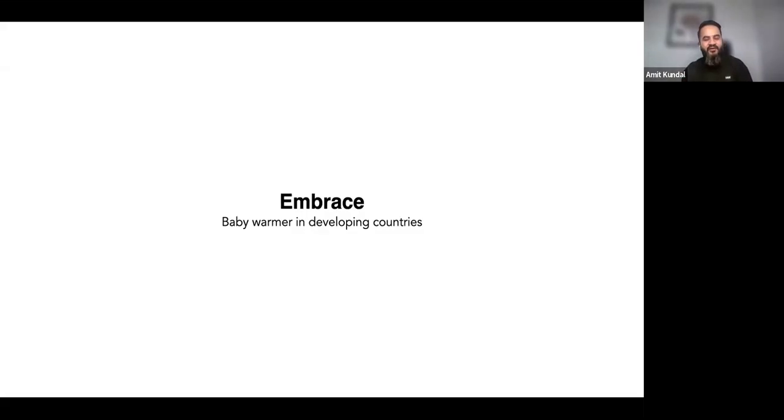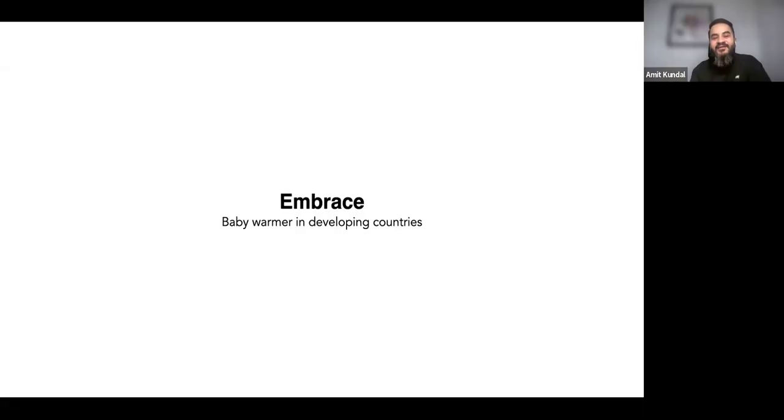Now they figured out that a lot of these developing countries do not have hospitals in place where people could go. If there is a hospital in place, they will not have an incubator. In case there is an incubator, they might not have the right kind of doctor available. If the doctor is available, there is a bigger challenge: the light might not be there. There might be no electricity. Then what do you do? It's not an infrastructure problem anymore. It's not about saying, okay, can I add more hospitals? Because the problem is deeper.